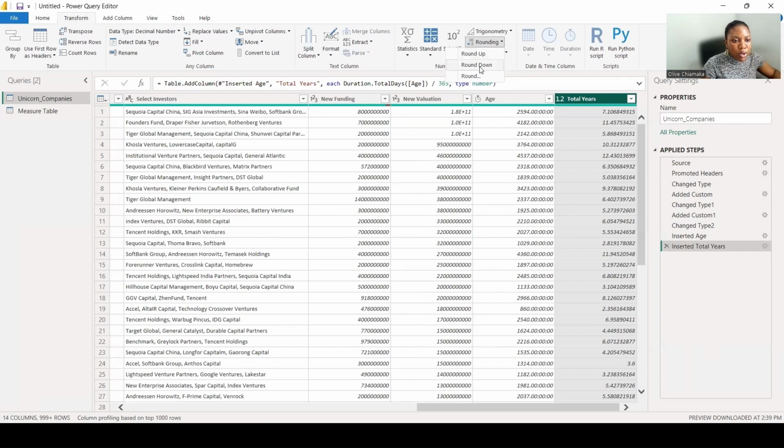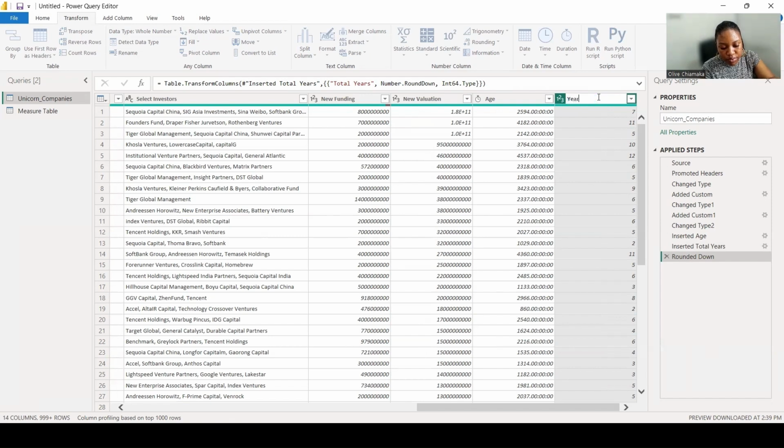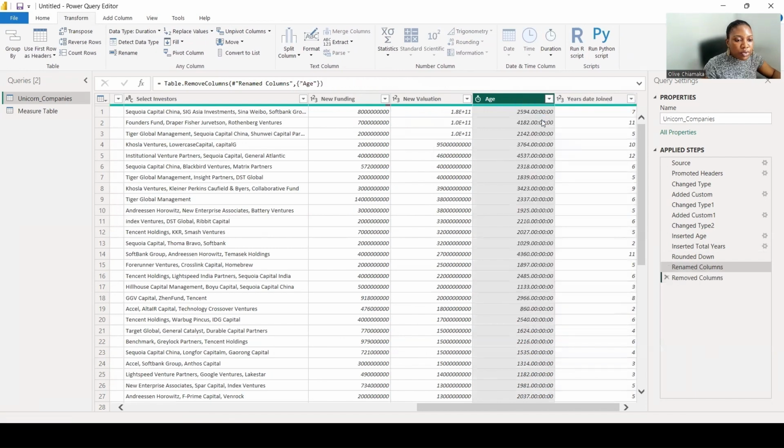So we're going to round down and not round up, and we can see the years. Now we're just going to say this is years for date joined. Now I'm going to delete this, remove.